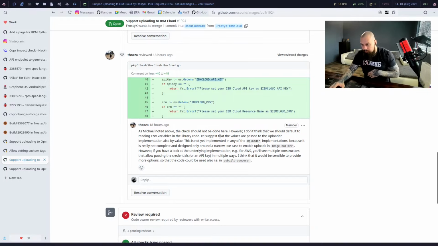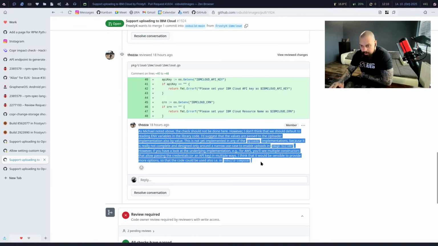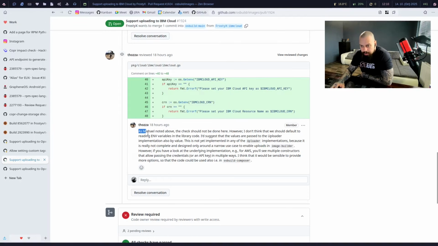So let's read this and continue. As Michael noted above, the check should not be done here. Yep, we agree, but we addressed that right now, a few minutes earlier. However, I don't think that we should default reading env variables in the library code. Makes sense.